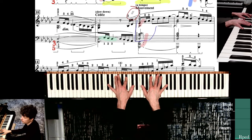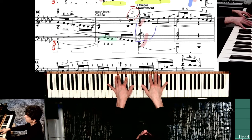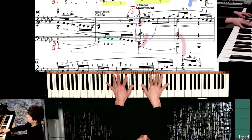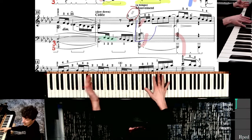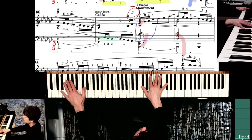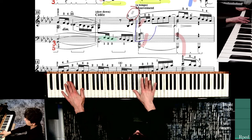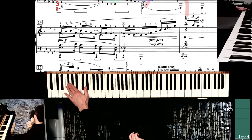Is it correct to play this way? Seems correct, but excuse me. We have something coming up in the left hand, right? So that's more correct. Because then, ooh, I have to be here. Panic. Stutter, right? You're not doing so well, so one more time. Make sure you're on that G flat. Is that correct? Of course not. Sorry.